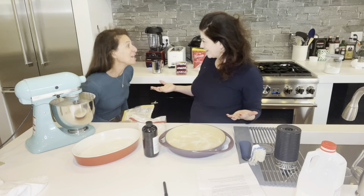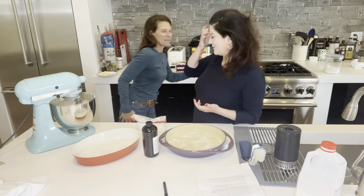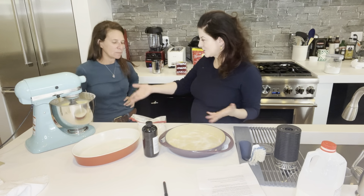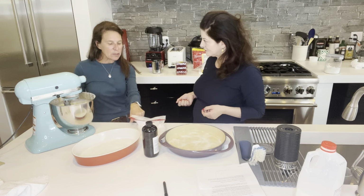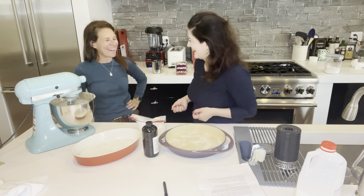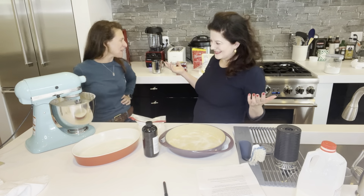So it's nice and healthy. It's got protein. It's great for people who are gluten intolerant. But what kind of protein is in regular flour? I have no idea. It just has it. Just accept that as part of the world.